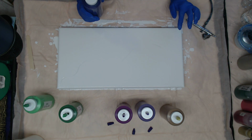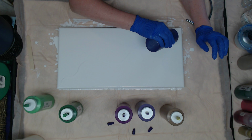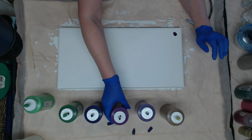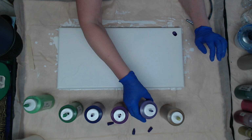So in the corner I'm probably just going to do a half a flower. So I'm going to just put little drops of color there. Now you don't have to have an airbrush to do this. You can do this with a straw.